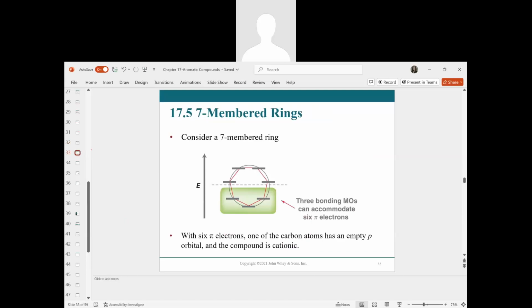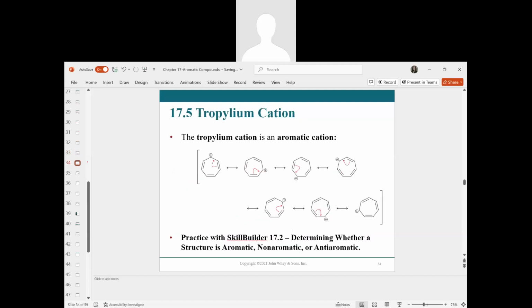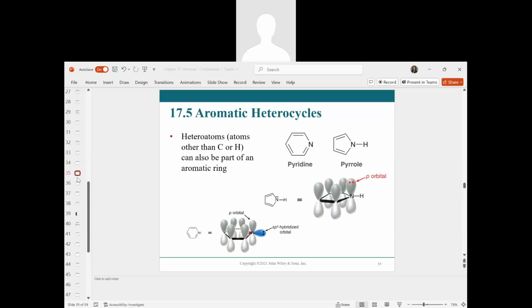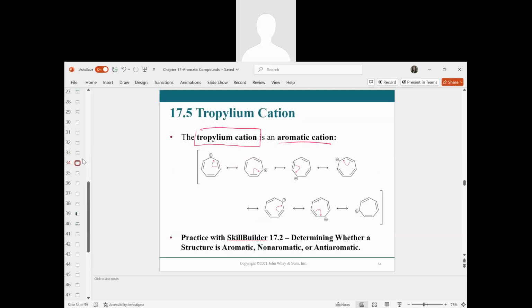As noted before, we can also have carbocations that are considered aromatic compounds. If we have a 7-membered ring, we draw the Frost circle here. We see that these 3 molecular orbitals below that dotted line are our bonding molecular orbitals. We can hold 6 pi electrons, once again 4n plus 2. If n was 1, that would give us a Huckel's number of pi electrons. So we could have a cationic empty p orbital in this structure, and this is called a tropylium cation, an aromatic cation. As we saw previously, all 3 of those bonding molecular orbitals would be filled, and since we have a Huckel's number of pi electrons, this cation is considered aromatic.